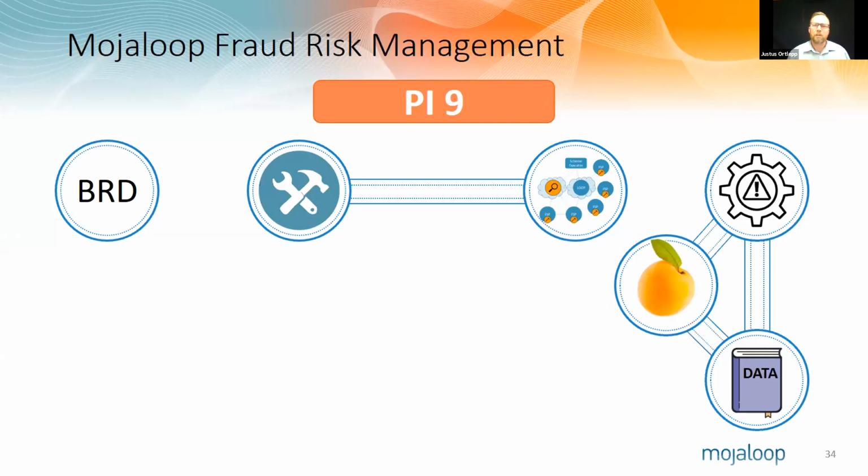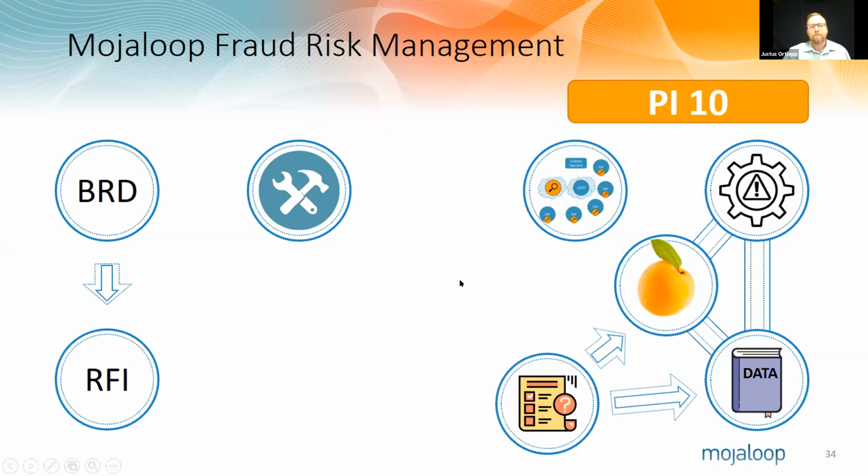When we spoke about that, we looked at different kinds of models for the implementation, so that if you are going to be building your solution here, this is the framework within which you might want to operate that solution. For PI10, we took the BRD a step further and converted it into an RFI. And we also developed the questionnaire here that would allow you to derive the APRICOT model and the data requirements for a specific ecosystem. Just as some tools to help you understand your fraud risk management or your fraud risk exposure a little bit better.